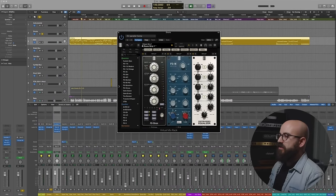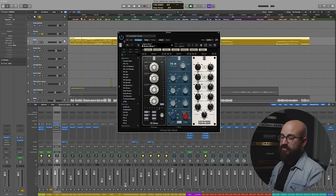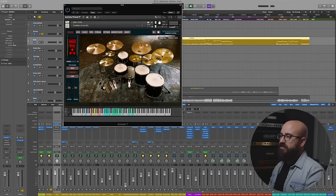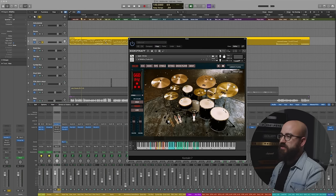So let's get rid of that and let's take a listen to the raw kick drum. When I say raw from now on, you're always still going to be hearing it with these things on, so it's not truly, truly raw. But if you mic these settings and you have the library, then this will be the sound that you have as raw when you're working on it as well. Let's listen to the kick as it is coming out of Contact.